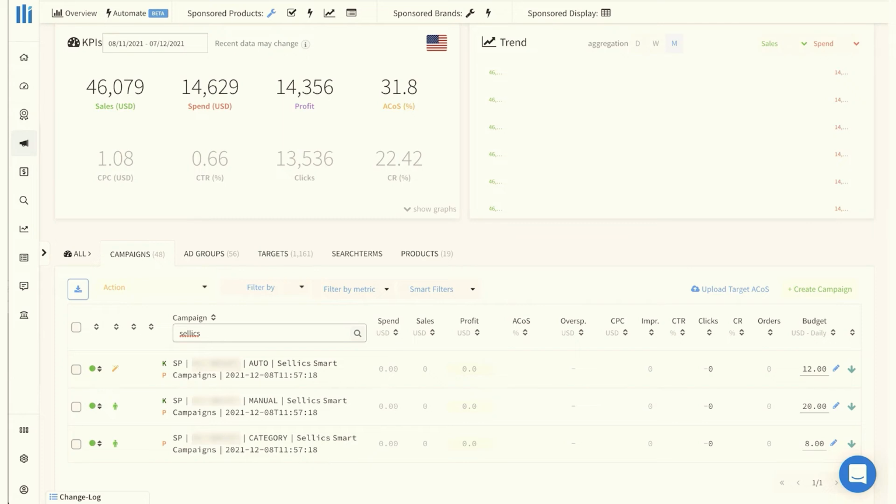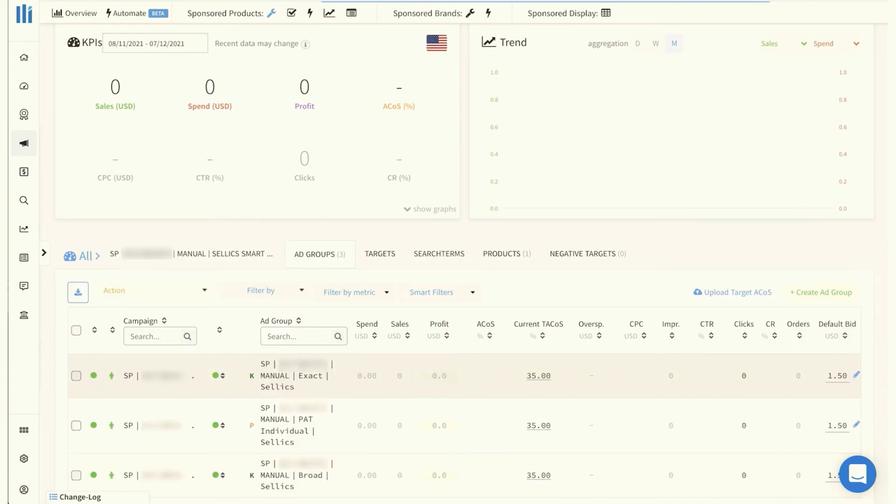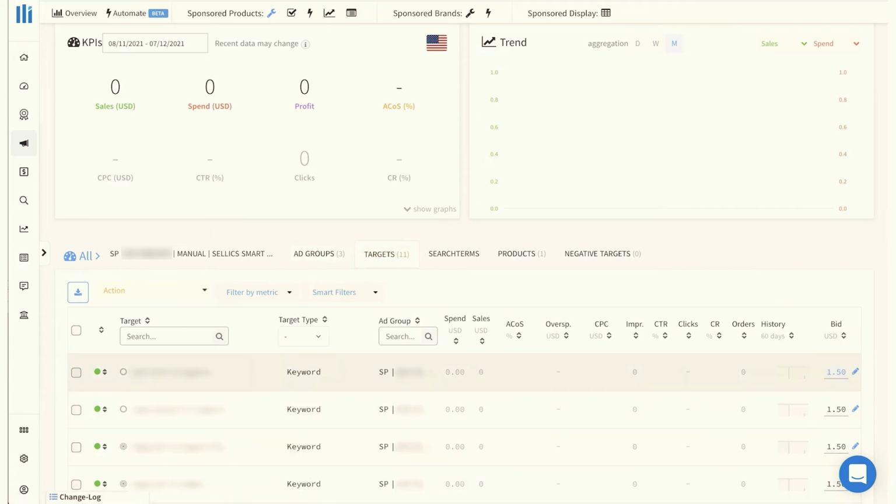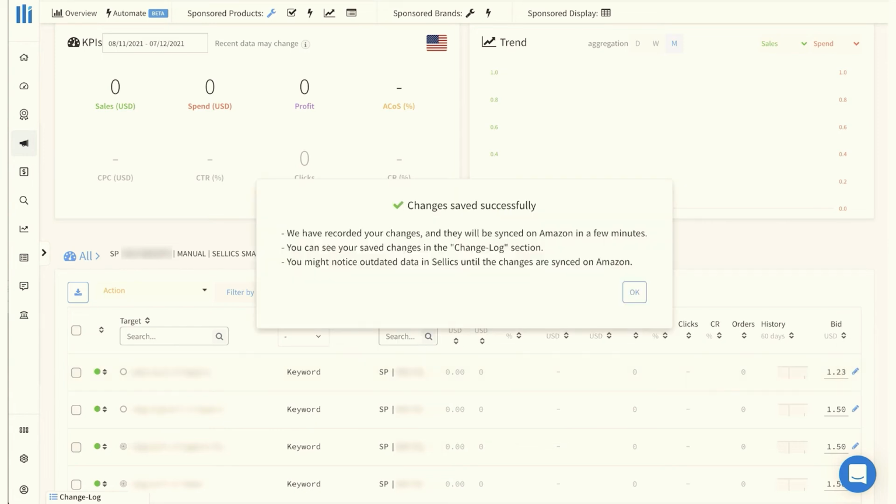In order to do that, a simple way is just to come into your campaigns, search for Sellics, and that will bring up your smart campaigns. Make sure it's the right ASIN that's in the campaign name, and click into that. So we've got this manual one here that I'm going to go into, and it's going to bring up this campaign. So I'm going to go over to targets, and then I'm going to come over to the bid level, and I can adjust this bid. So maybe for this keyword, I know that this converts profitably for me at $1.23 based on the history that it's got. I can customize that. I can set it there, save, and that is going to be customized for that optimized bid level.